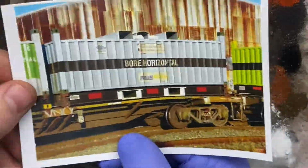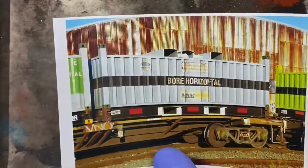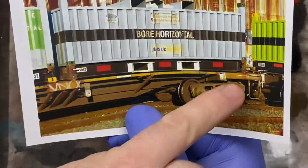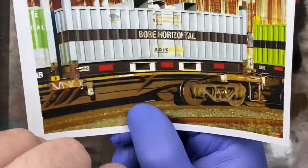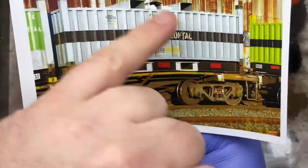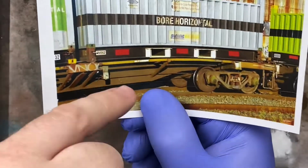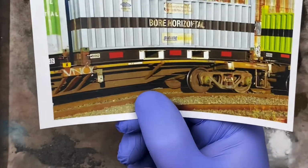So today we'll do two versions. We're going to do a mildly weathered one and a heavily weathered one. First off, we're going to look at a few things like the rust around here where the container locks and latches are. Not so much rust around the body itself. A little bit around here where they've put the tines in to lift the box off, and a little bit around the container locks up here. But apart from that, it's just a grimy container. It's seen a bit of traffic.